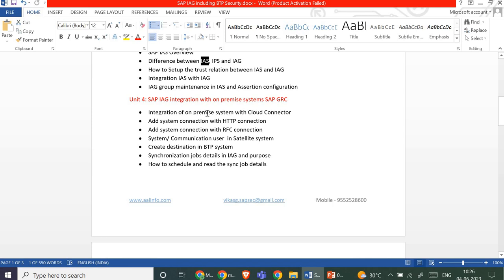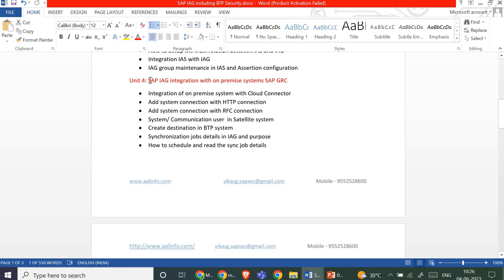Okay, so that is the one, and then the integration of IAG: which types of systems can we connect with IAG, similar to your GRC? We can connect even a GRC system, we can connect an on-premise S4HANA system, and we can connect any cloud system with IAG.